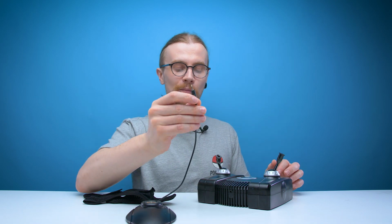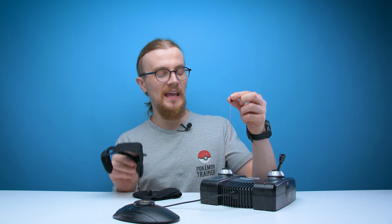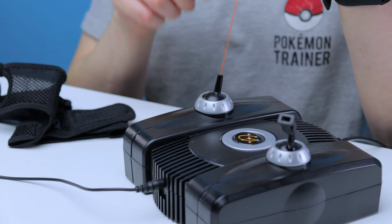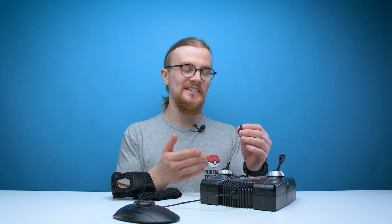So the setup for this thing is actually very, very simple. All you need to do is take the foot mat and plug it into the front of the unit, and then the gloves just simply clip to the cables just here, and these are the parts which are going to be detecting your motion. They basically work like an analog stick, just with a pulley cable system going on. So it seems like this system is designed to take the simple concept of analog sticks and just make it a little bit more interactive.